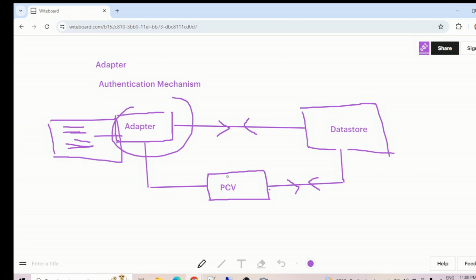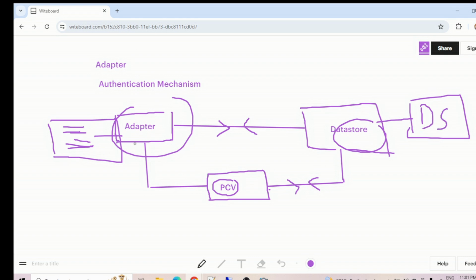So there we have the concept of password credential validator, as we have seen in the previous session. Now how can PCV find out whether it is correct or not? So PCV has to connect with a data store. The data store is the concept of PingFederate which connects to some directory server, a DS, where exactly the user is stored. In our case it's OpenDJ, right?